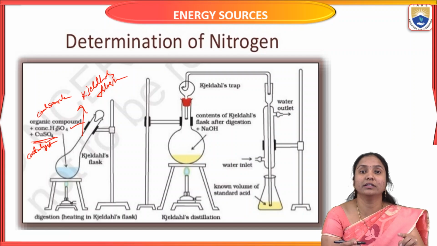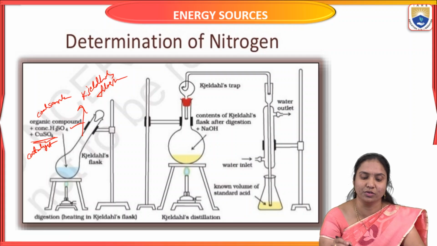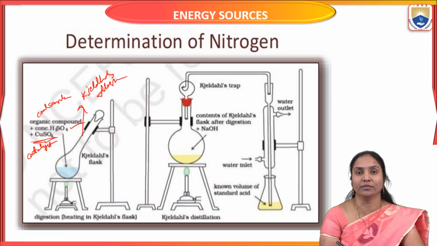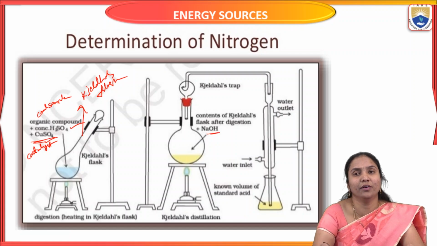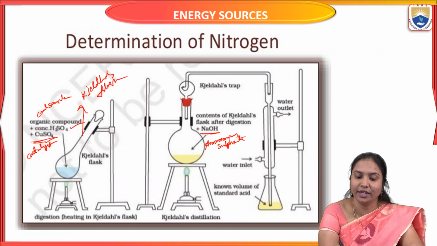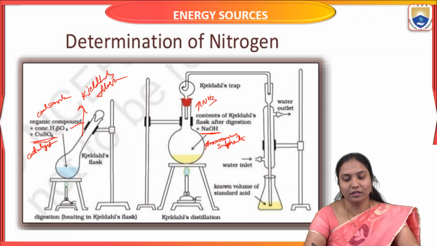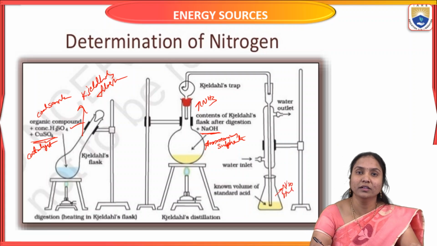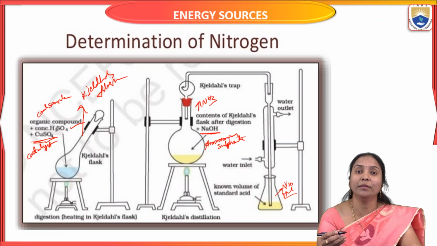During the heating process, if nitrogen is present in this coal sample, nitrogen reacts with concentrated H2SO4 and produces ammonium sulfate clear solution. That clear solution is heated with NaOH, and in this case it liberates ammonia gas. This ammonia is distilled over N/10 HCl. The unused HCl is titrated against N/10 NaOH. That clearly tells the percentage of nitrogen present in the coal sample by using this Kjeldahl's method. It is also called Kjeldahl's method of ultimate analysis.